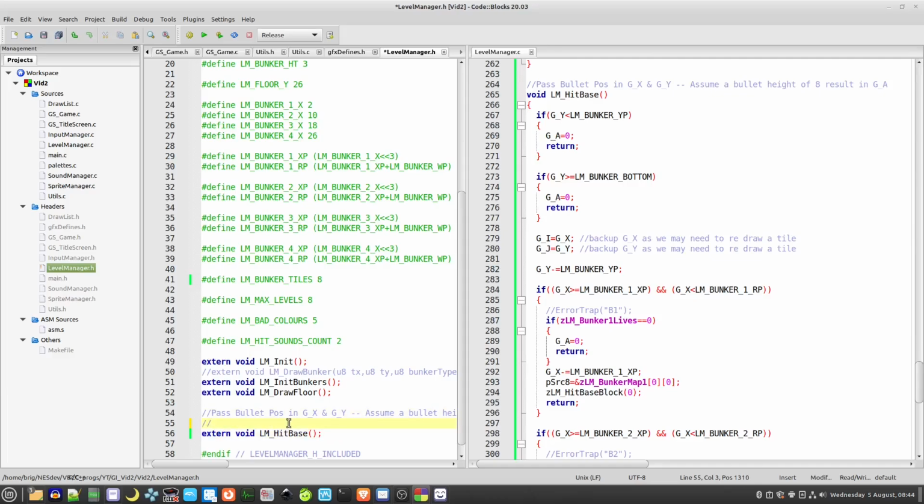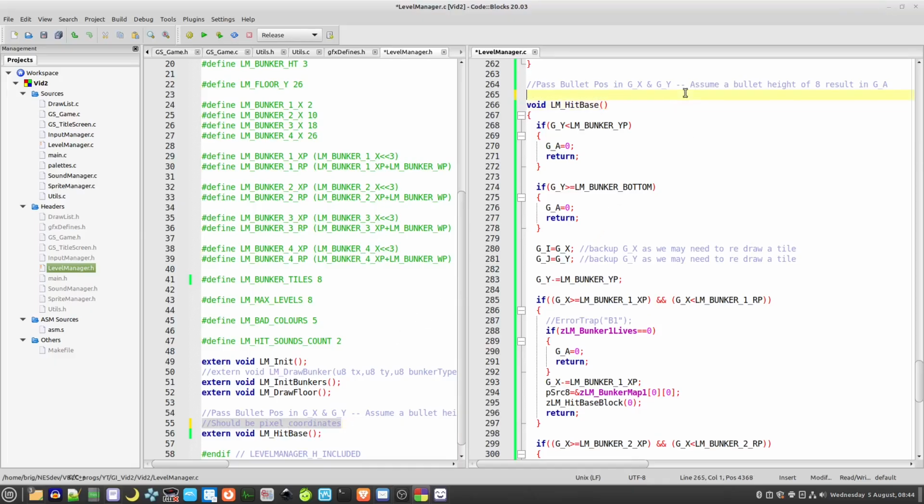So I'll also note that as well. This is one thing you have to do lots on the NES, is to convert from pixel coordinates into tiles often.